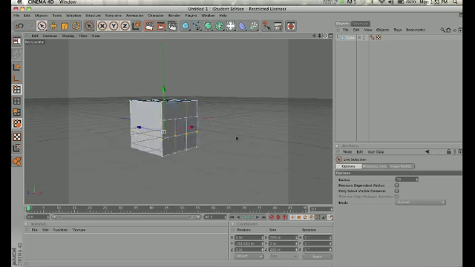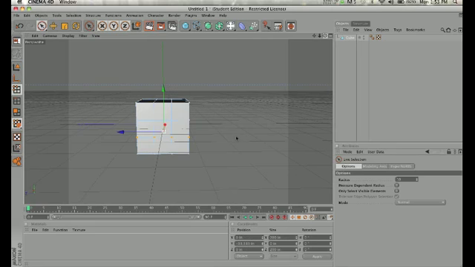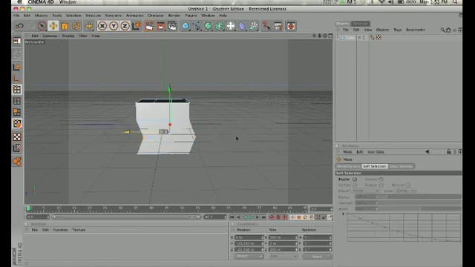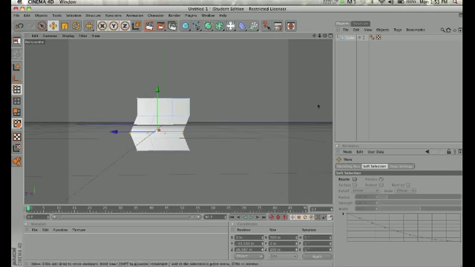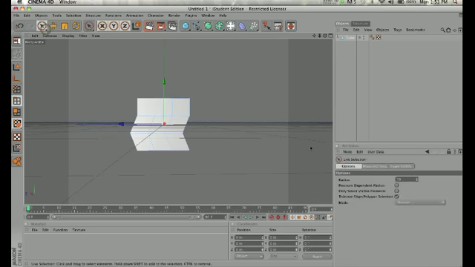Okay, so this becomes really important when you want to model certain areas. If I were to take this and move all of these points over to the left, you see that whole object is now starting to move accordingly because all of those elements have been selected. Okay, so this becomes really important when you're working with different modes of modeling. And you'll notice what happens is you can do that with other elements than just points. So for example, if I wanted to move to the edges, okay, I could do the same thing with the selection tool selected.